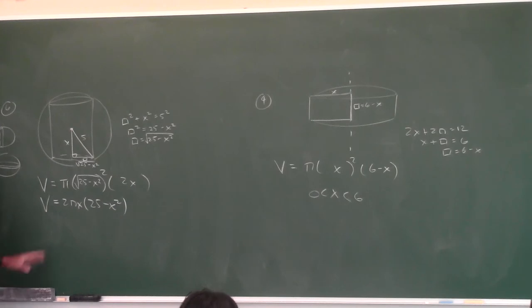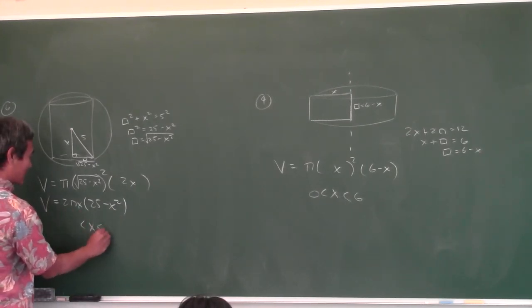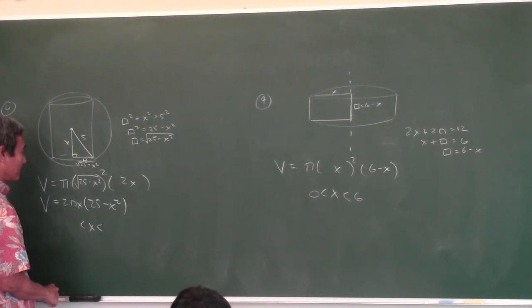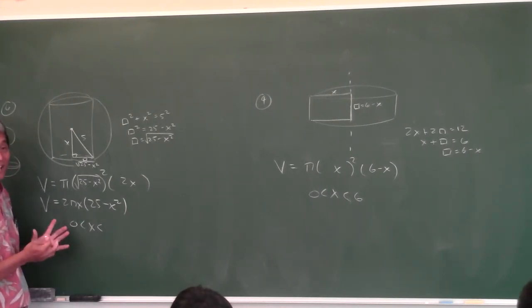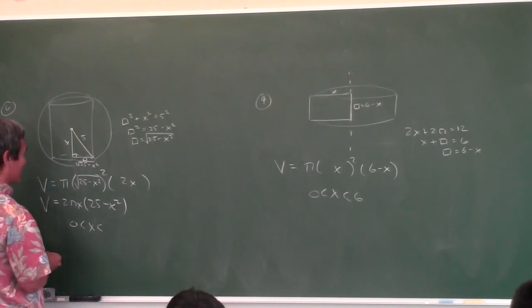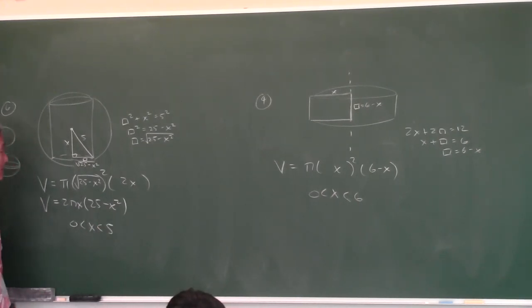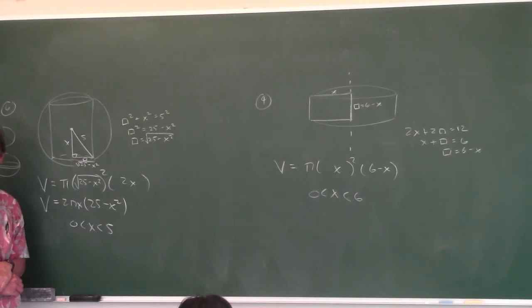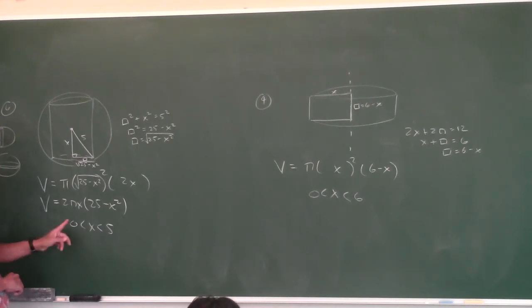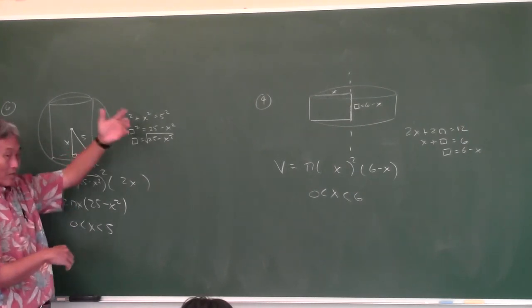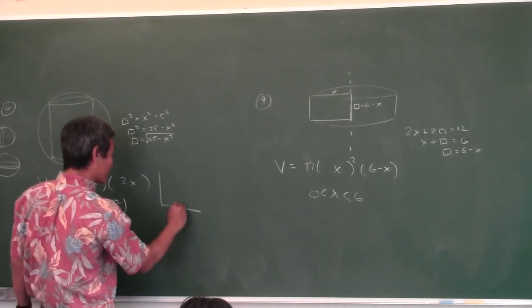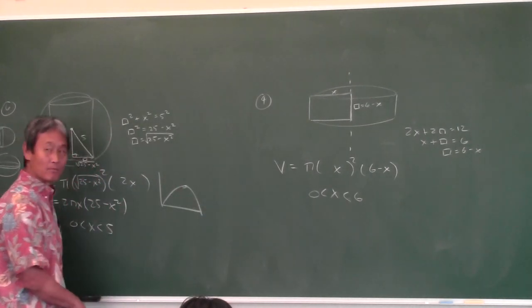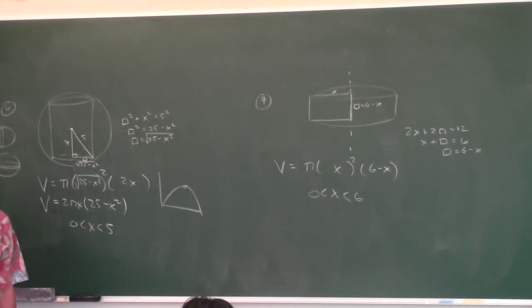So when you graph this on your calculator, again, what should you make x min and x max? This one's always going to be 0, because you cannot have negative length. But what is the biggest x can be in this problem? 5. X cannot be bigger than 5, otherwise you're going to get a negative number under the radical. Anyway, in a right triangle, the hypotenuse is always the biggest side, right? So x cannot be bigger than 5. So make this x min, x max, and then y min 0, y max 10. If you don't see the hump, try 100 and so forth. But again, what you want to see on your screen is the hump, and then you calculate the maximum point. That's what you're going to be doing for all of these.